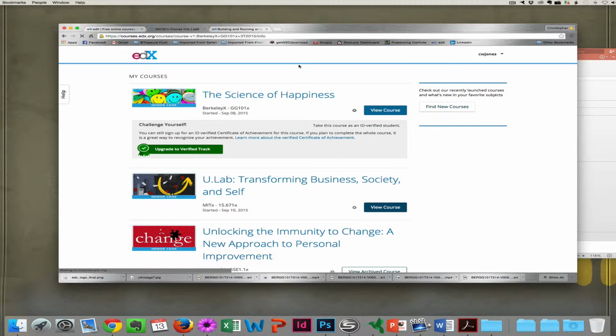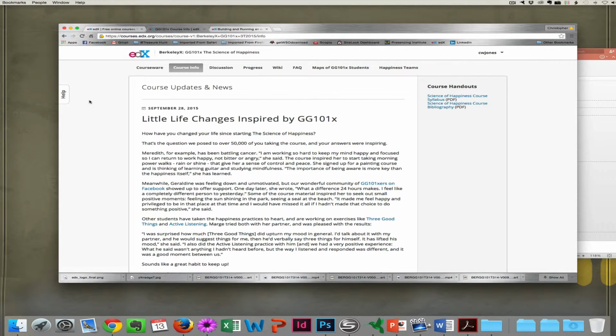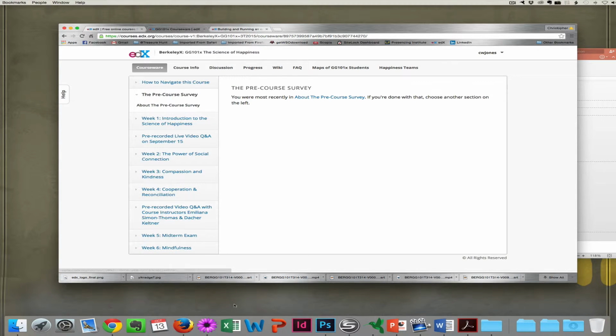So if we actually go into this course, here's the layout. They have some info, there's a discussion board, you can view your progress. There's a FAQ, and courseware is where the actual course is. As you can see, we are now in week 6, and that's where I'm going to skip to. But you can also see they did a pre-course survey, which again is part of engagement of online learners and actually developing the course out. So they had that, and there's actually a midterm. Woohoo, lots of fun there.